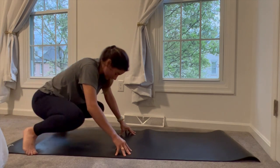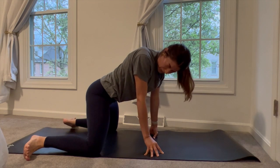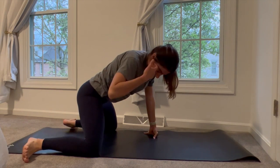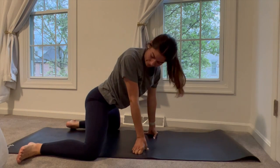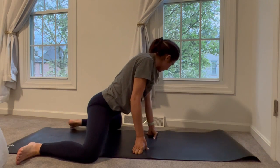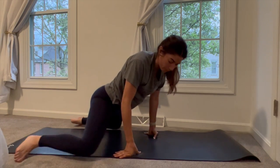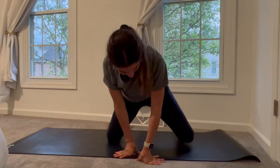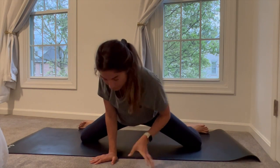Let the knees come down to the floor. Keep the knees wide and now bring the ankles wide so that they're in line, so that the shin is making a 90-degree angle with the thigh. I want you to bring the knees nice and wide, maybe even wider than your mat if you have a blanket, or if you want to come a long ways on your mat, whatever you prefer. We're going to come into frog pose.